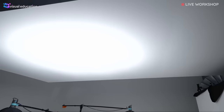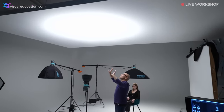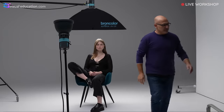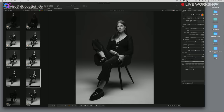See that? Huge light on the ceiling. It's coming from a standard reflector. It's going up and hitting a white ceiling. This is why it's really important to have your studio as a white ceiling. The same old argument comes up time and time again about going in there with a light meter and going, ooh, look how cool I am, right? Forget all that nonsense, look at it. Look at the result, make a decision based on what you see. Here we go, right, so this is light off the ceiling in a huge pool of light off the ceiling.